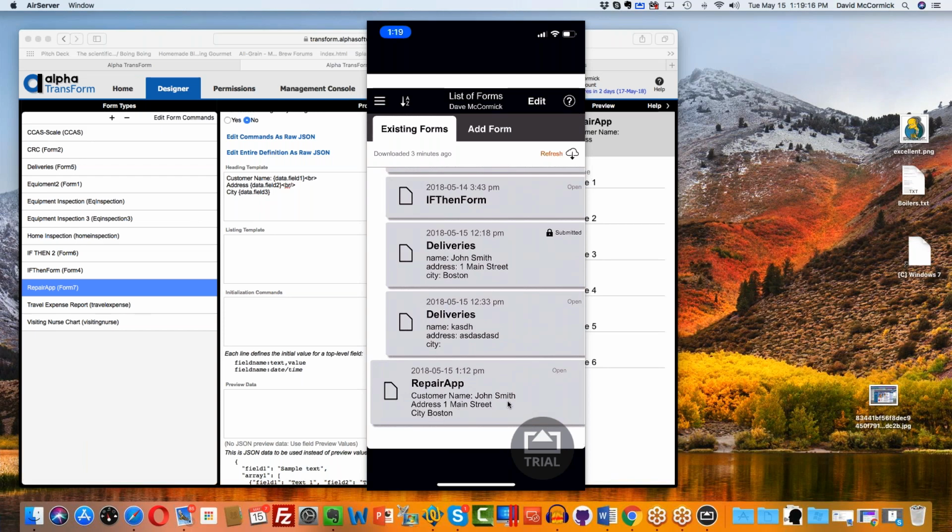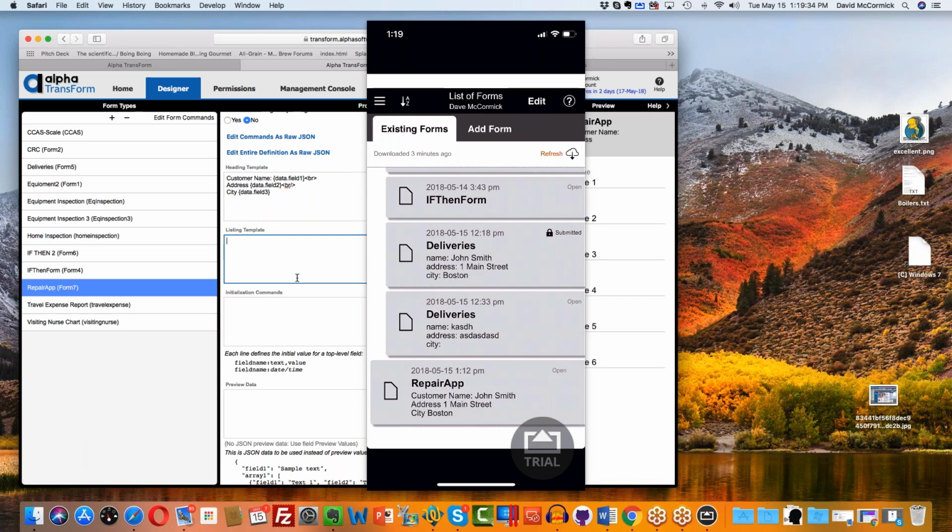I can put any information in there I want. I can put in any HTML I want if I want to style it. But that's how you do it. You use this heading template over here in Designer, which you can find details for right in the documentation system.